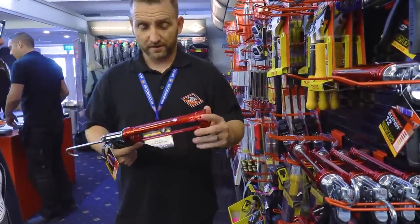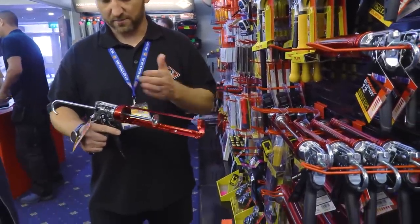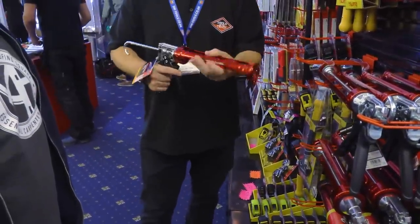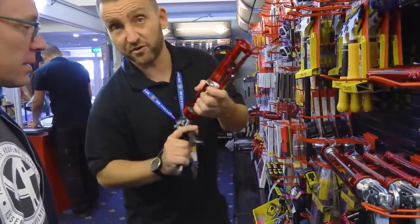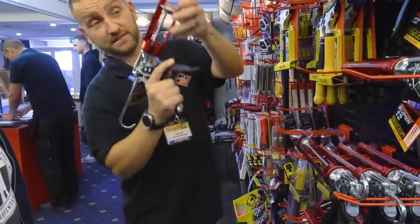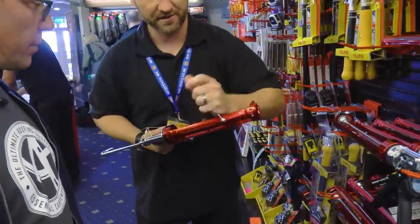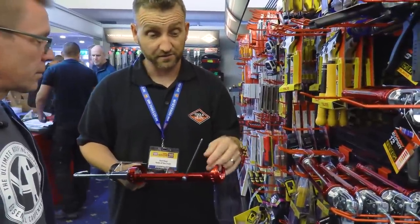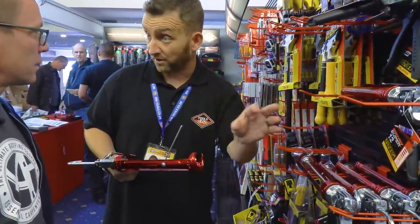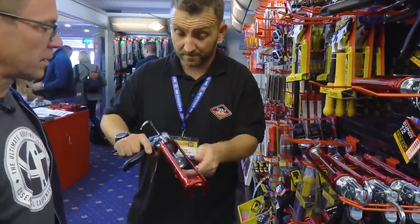With grip fill, you do have to use the smaller tubes for this particular one. I'll try not to use grip fill. Rubbish, I agree. It has a 360 barrel, so if you're on your back somewhere, trying to get it to funny angles, it's nice and easy. There's a little pin on the side, so if you leave the product in the nozzle tube overnight and it goes hard, you've got something to pierce it and release it with.